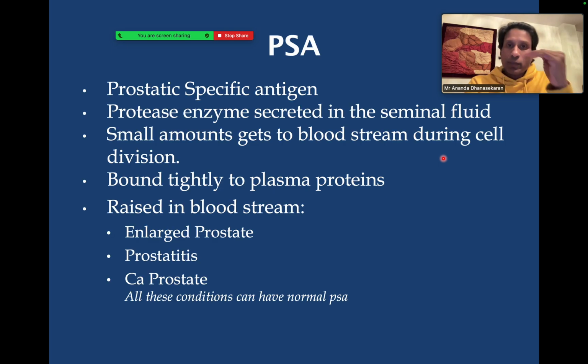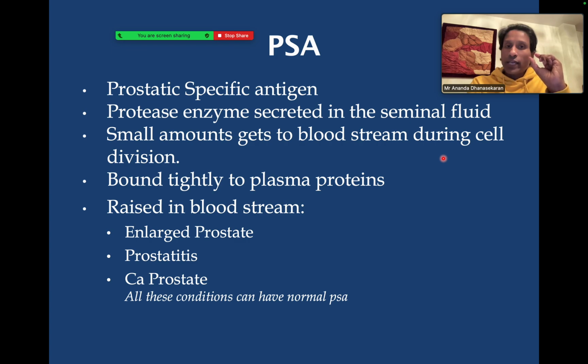Now we have finished the bladder cancer, we have finished the kidney cancers. Now we are going to the lowermost organ, prostate cancer. Prostate, as you know, is an organ present in the neck of the bladder, present only in men, and the commonest blood investigation to evaluate the prostate is PSA, which stands for prostate specific antigen. So it is a blood test. The antigen is present in the blood, which is very specific only for the prostate.